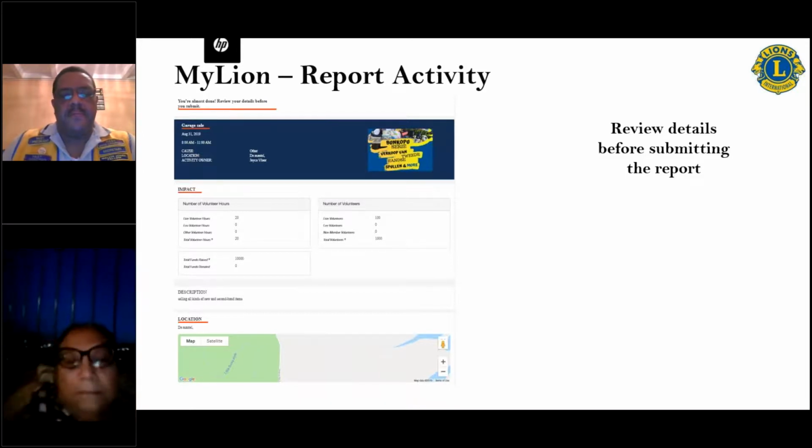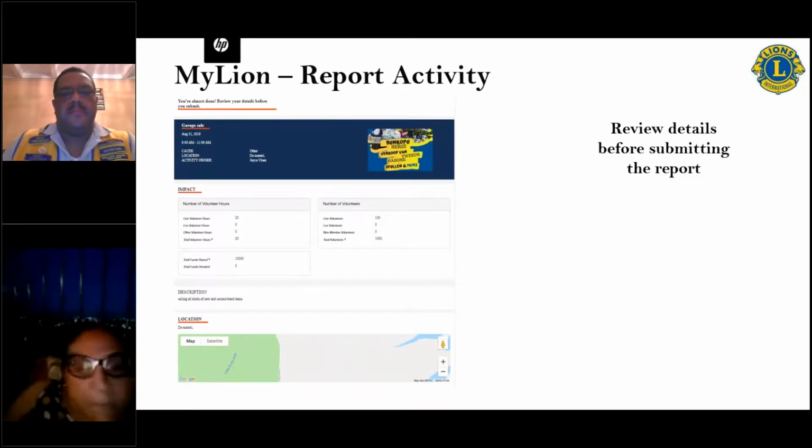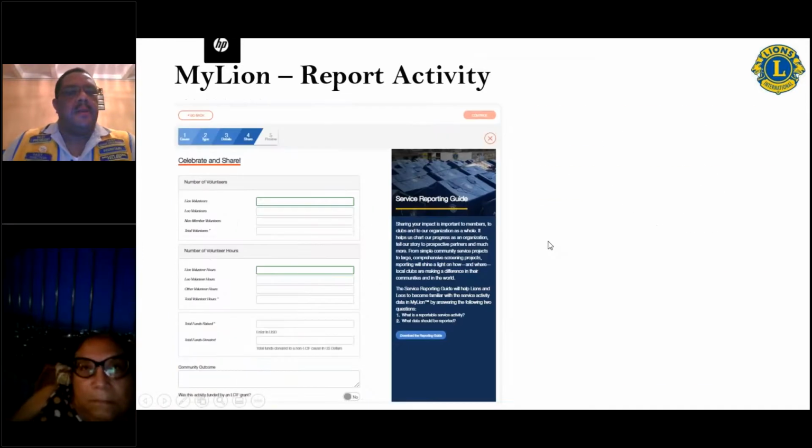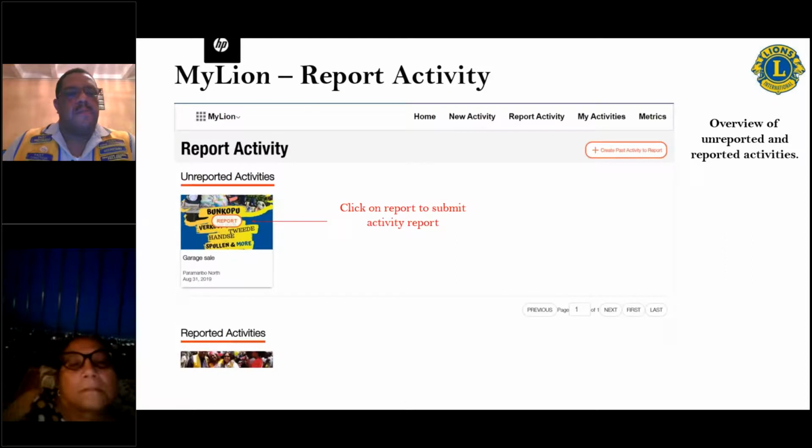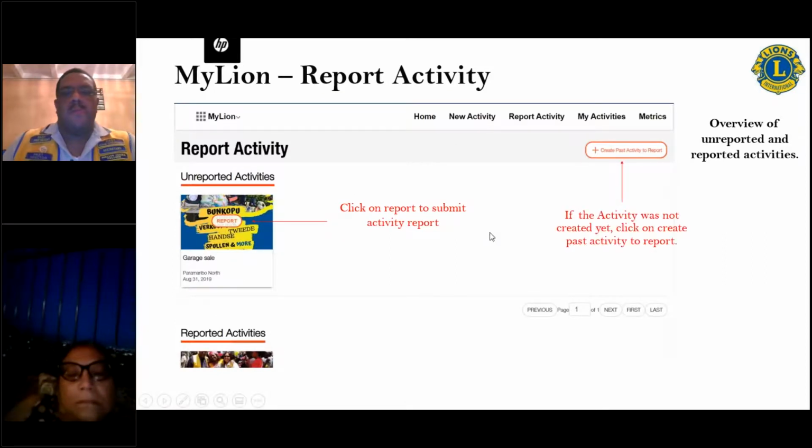Okay, I listen. There is a section that speaks to unreported and reported projects, right? Who are the persons within the club who can do the reporting there? Only the reporting is the process of completing the event, and that can only be done by the secretary. But you mentioned something about the unreported.